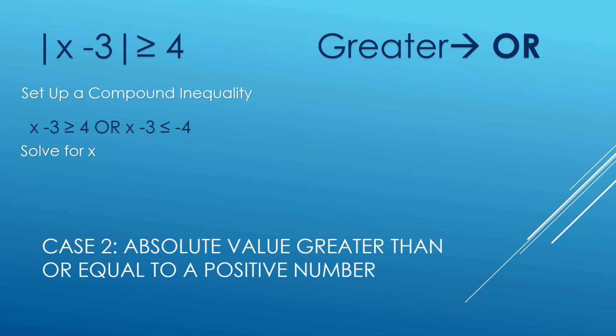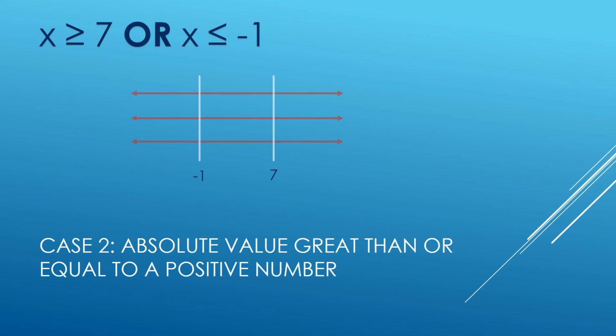And again, we're going to solve for x. To do this, we're going to add 3 to both sides of the inequalities. Then we're going to get x greater than or equal to 7 or x less than or equal to negative 1. Again, we'll go to our 3-line method with negative 1 on the left and 7 on the right. In our first inequality, x greater than or equal to 7, here the endpoint is included, so we'll use a bracket, that's 7. This is greater than, we'll shade everything to the right. For our second inequality, x less than or equal to negative 1, again the endpoint is included, so we'll use a bracket at negative 1, and it's less than, we'll shade everything to the left.